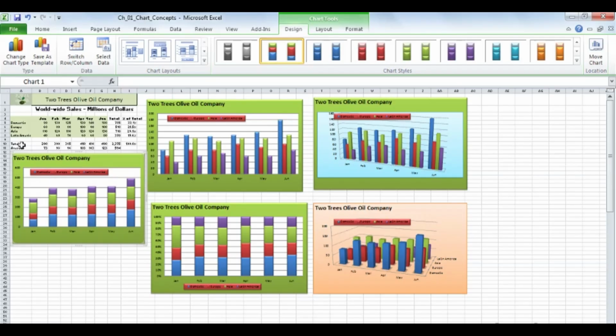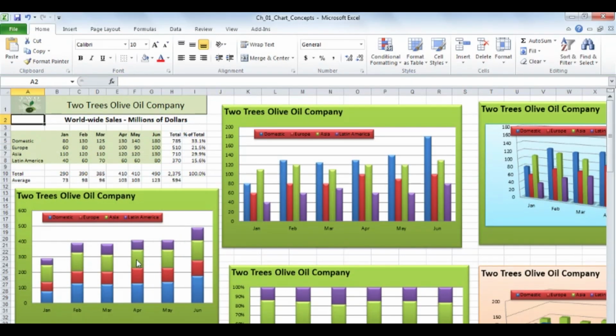Let me zoom in on this a little bit so we can see it better. Comparing the greens, for example, the two Asia totals here, certainly because of the pop-ups, we can see those are identical. But how about when you're trying to compare February over here and then June over here? A little bit tricky. And the ones we can read most easily are the ones that start at the bottom. But again, this is a common chart style.